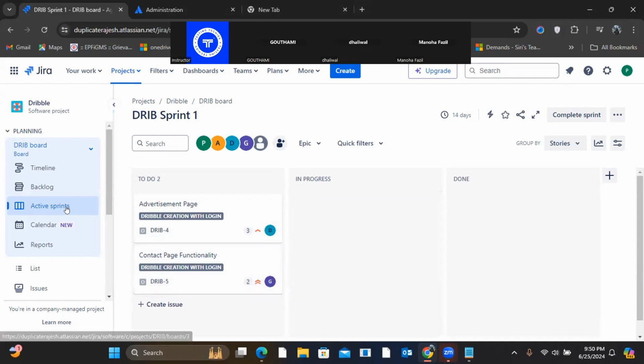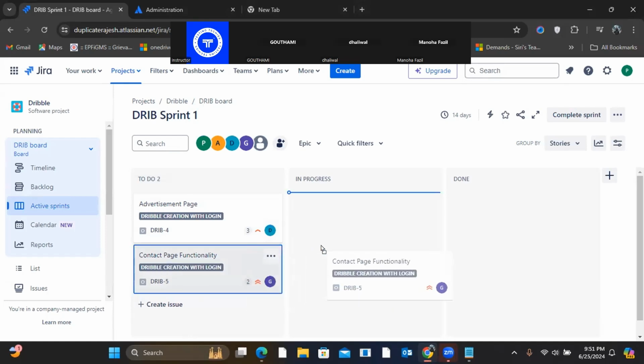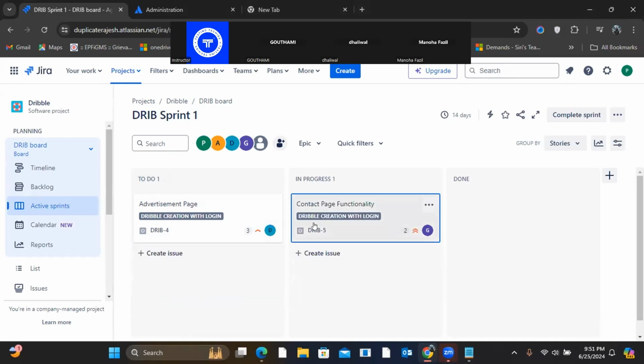Now, your question. So the first time when you create a sprint, this will be present in the to-do list. Means this section it will be present. Now these Jira tickets are present in this list. So that means you have not started the work. The moment you start the work for this user story, you will drag and drop it to this. That means your Jira ticket is in progress. That means you have started working on that particular user story. Clear?